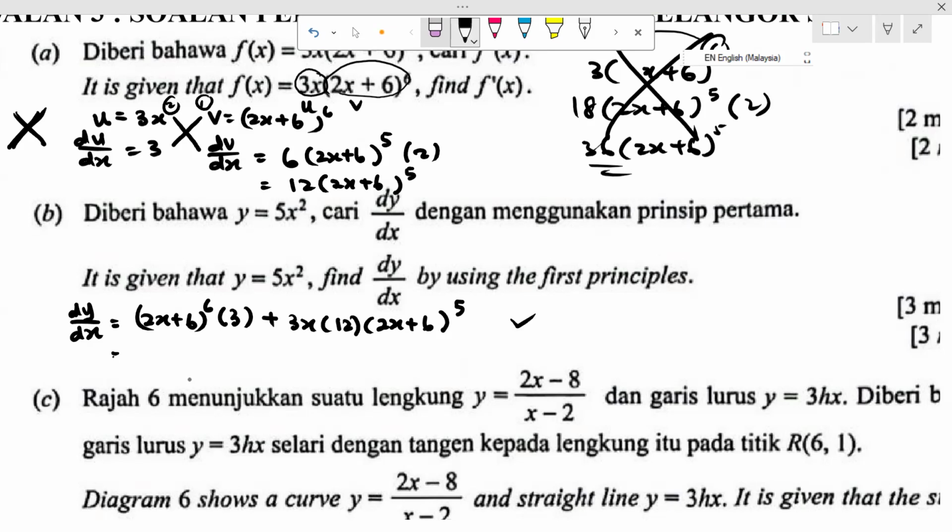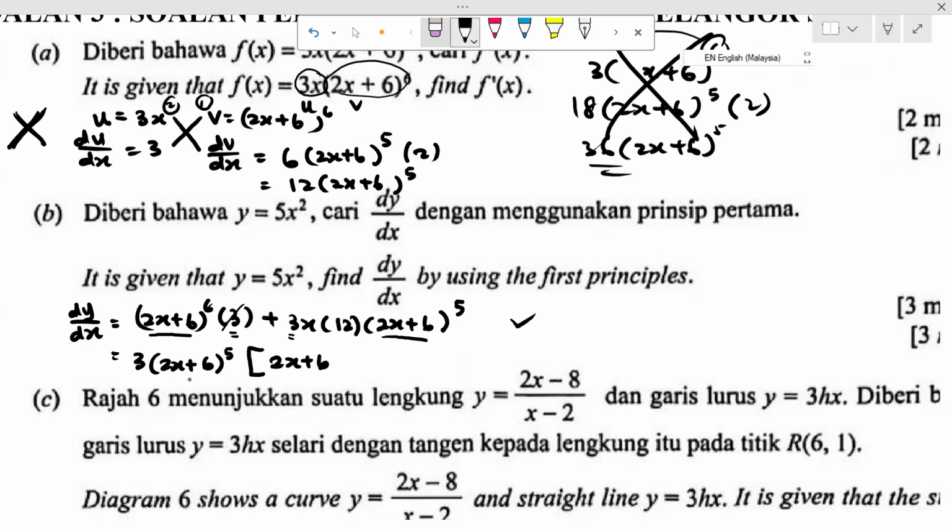Next, you need to factorize. How do you factorize? Find the common things, step by step, okay? You have (2x plus 6) to the power 6 and (2x plus 6) to the power 5. Choose the smallest one that's shared by both. And also you have the 3 here and the 3 here. So I can take out the 3, (2x plus 6) to the power of 5. So your first term, taken out the 3 already, taken out the power 5, left with power 1. So left with 2x plus 6.